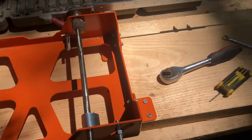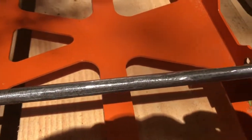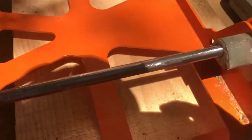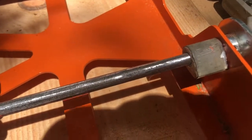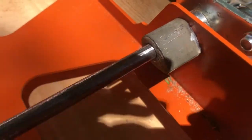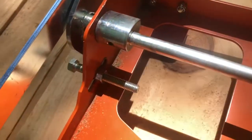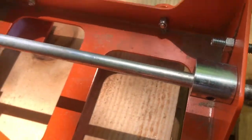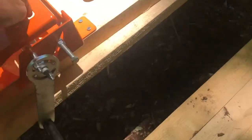Another problem I ran into was, can you see this rod here? See how it's all ground down? Well, these cams are supposed to slide over it. It would not go over. This rod was way too thick. I had to take my grinder and grind it all down. See how that cam right there is singed? I had to heat it up. This one is fine, so I know it's not user error. This one is totally fine. But this one gave me a hard time. So anyways, I hope that helps some people out, just seeing the position.